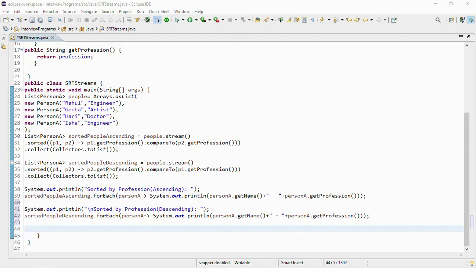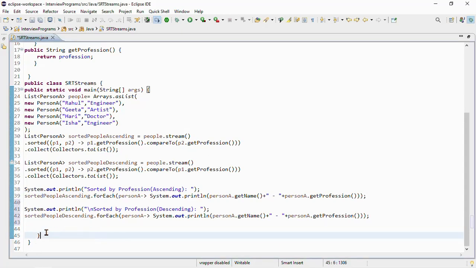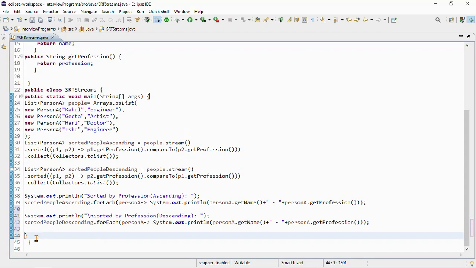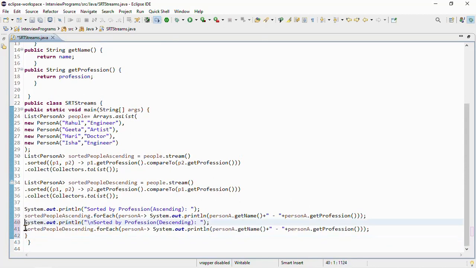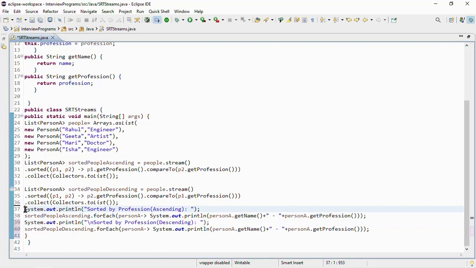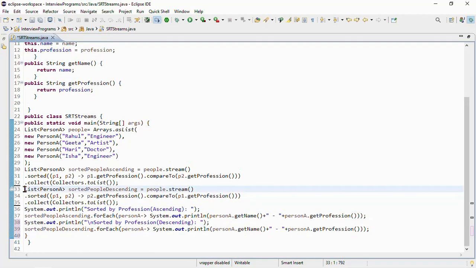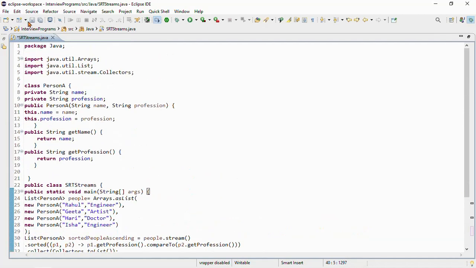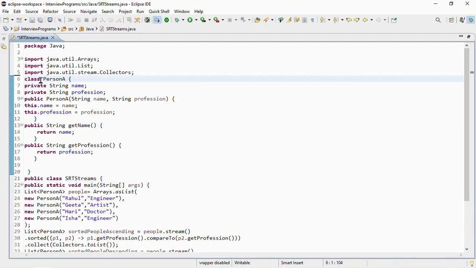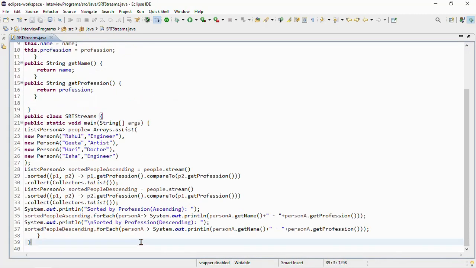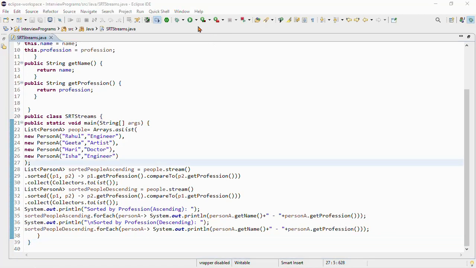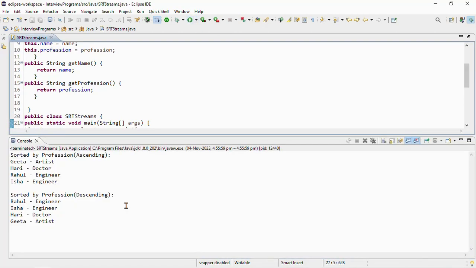Okay friends, our code is ready. Now it's time to get the output to the console. Our code is completed, so let's delete some spaces here, save the code, and run it.